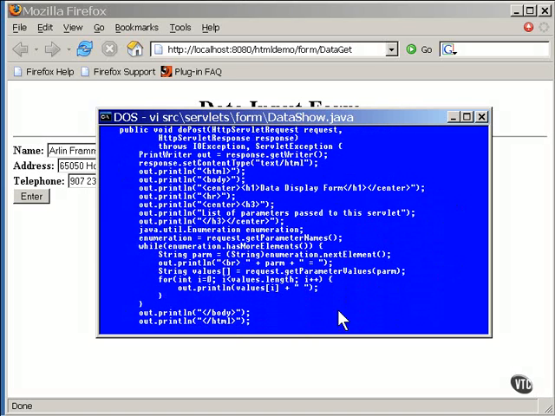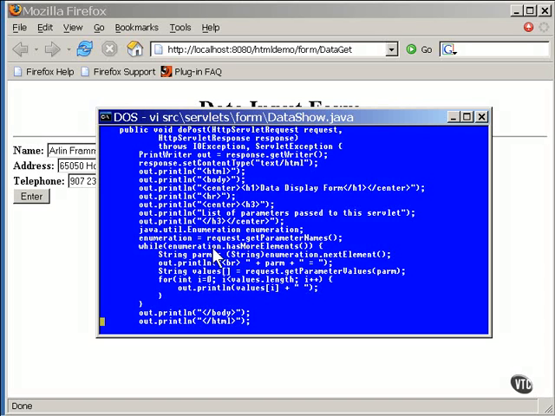Here is the doPost method. This is the one that is called on the arrival of a post message addressing this servlet. It's called in the same way and does the same things that the doGet method normally does. Here, in the middle of constructing the page, a call is made to the getParameterNames method of the request object. This returns an enumerated list of all the parameters that were included as part of the command.